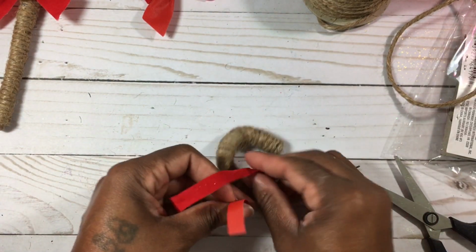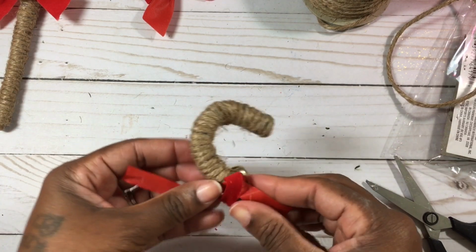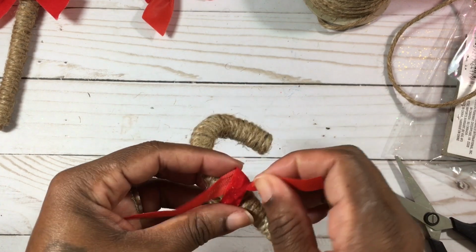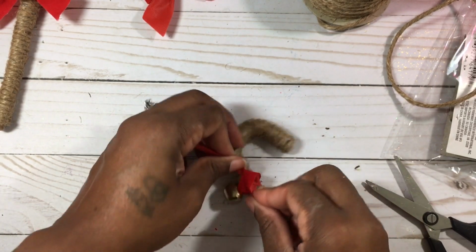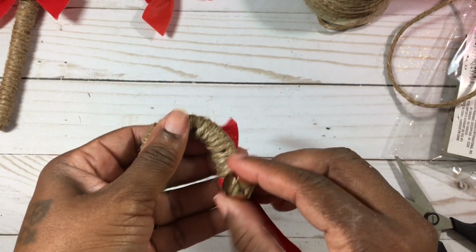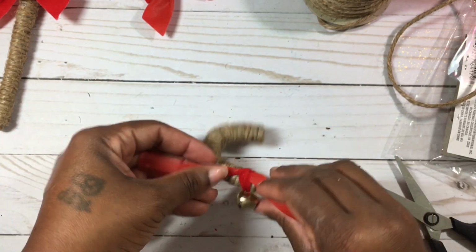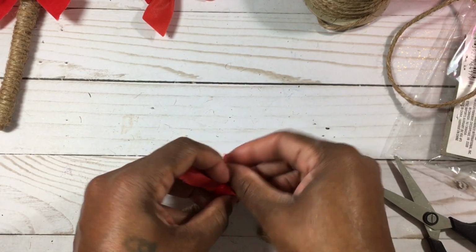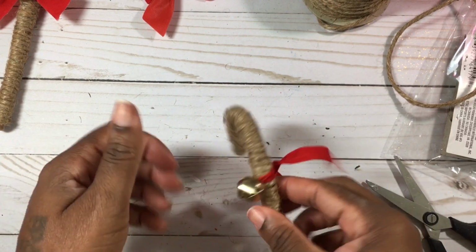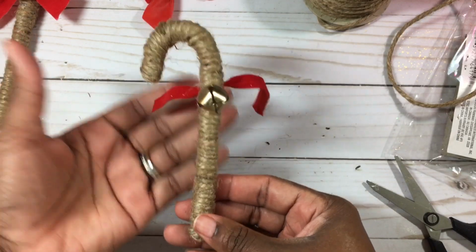So all I did was take this around to the back, and I'm just going to tie my jingle bell to the ornament. And that is what I'm left with. And you can leave these tails if you want. If you have something like mine, if you put ribbon through it, you can leave those. And it just adds to it. It looks really cute just like that.